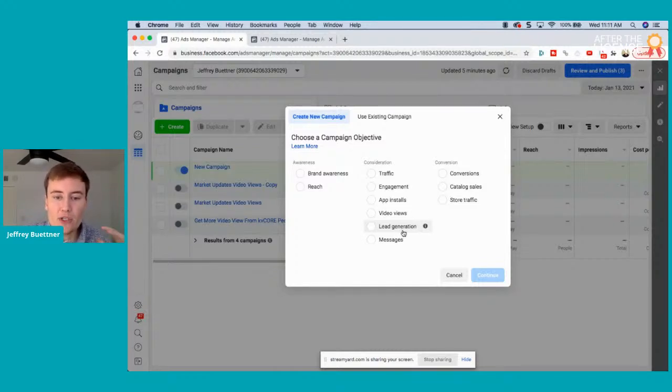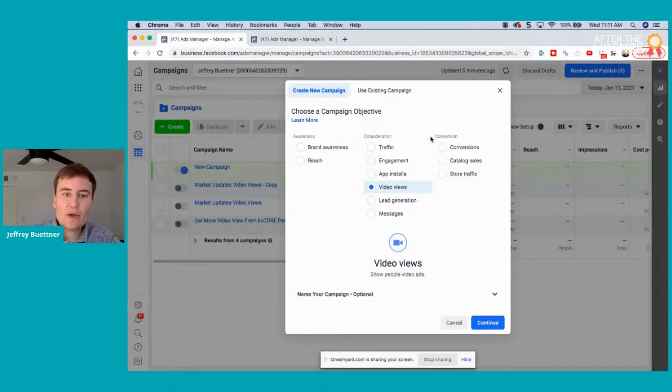If you really want to generate leads at a low cost, the lead generation campaigns seem to be really effective from what I've seen. So for this example here today, I'm going to do video views, okay? So I'm going to select the video views objective, and that is going to have an impact on what type of ad I can create, right? And what that ad actually looks like when we get to that section, okay? This example, I think it's kind of the easiest to wrap our heads around. I have some videos preloaded, already posted to Facebook that I'll be able to use as an example. Okay, so I've selected video views.